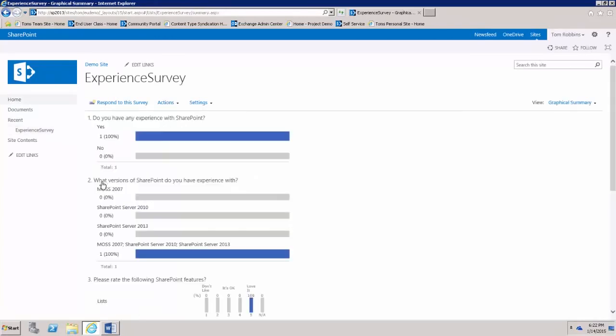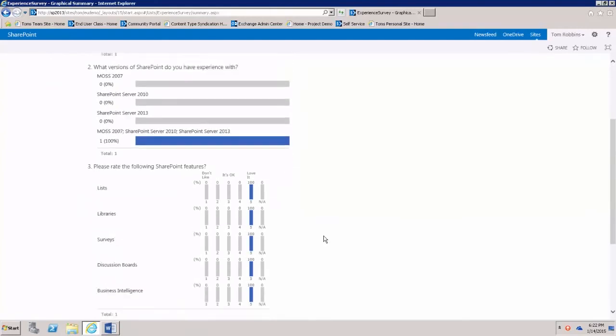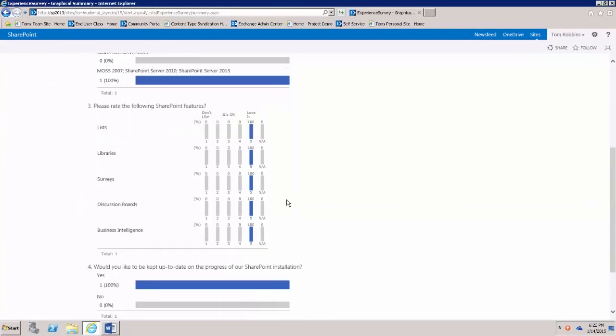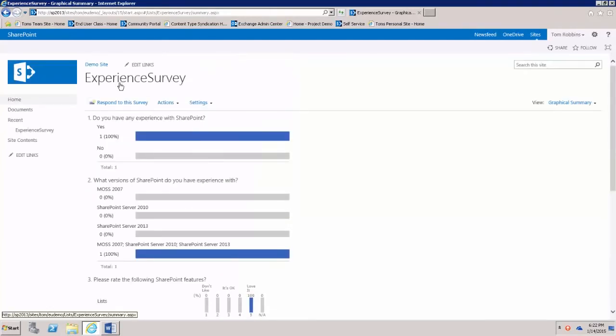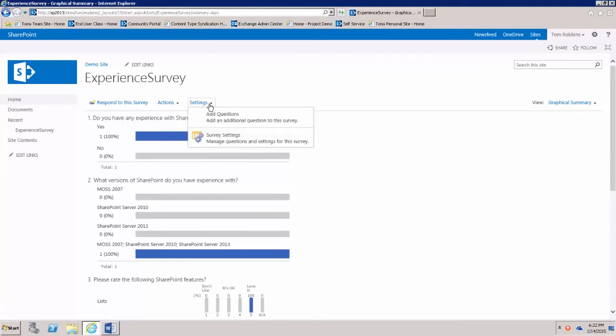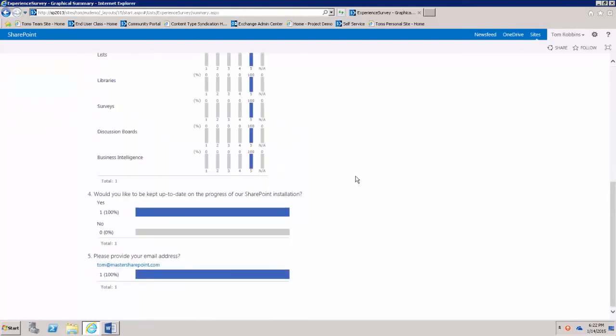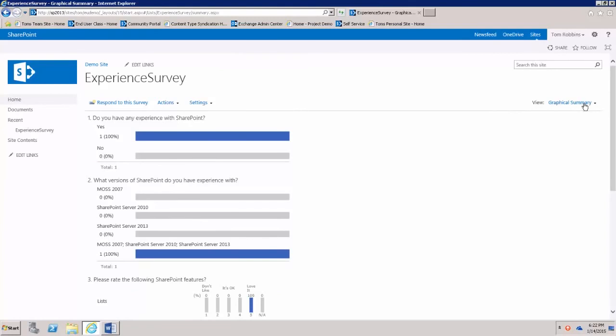You can also click on these two links here to see the survey results. As people are filling out your survey, you'll be able to see the results. Okay, and you can also switch back over here on the right. We can change the view back to the overview.